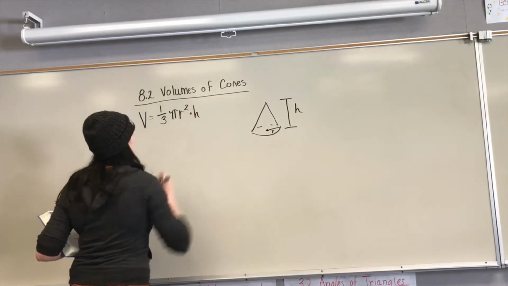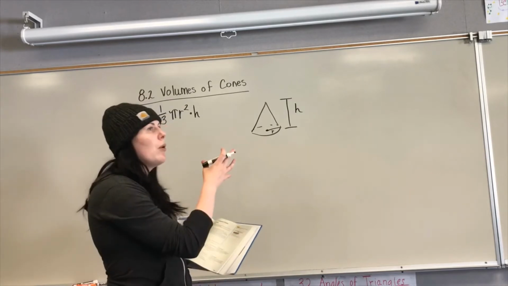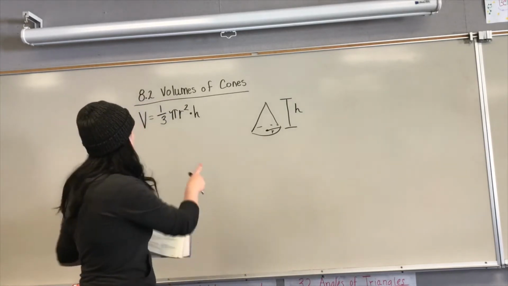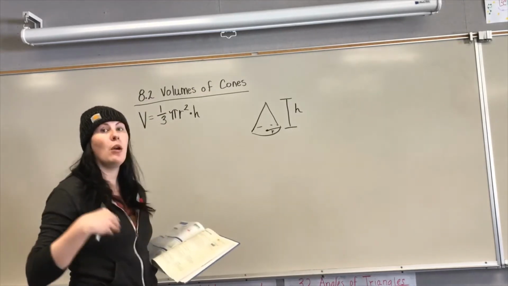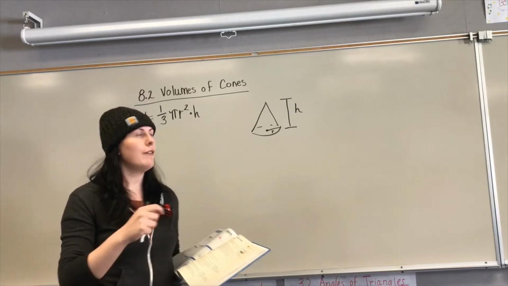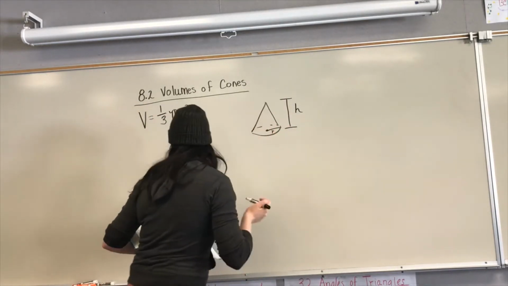The only difference is, and this can be the last thing that you do if you need to do it, you can figure out what this would be if it were a cylinder and then just divide the answer by 3. That's what it means by 1/3. It's going to be 1/3 of the size that it would be if it were a cylinder, because of the fact that it doesn't have the whole top and it doesn't have these sections right here.